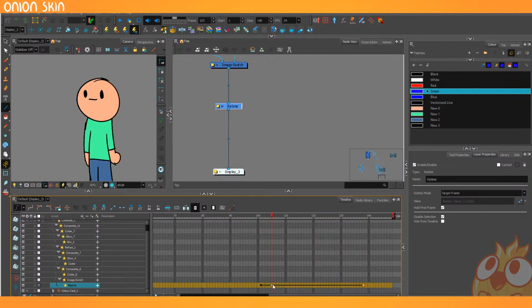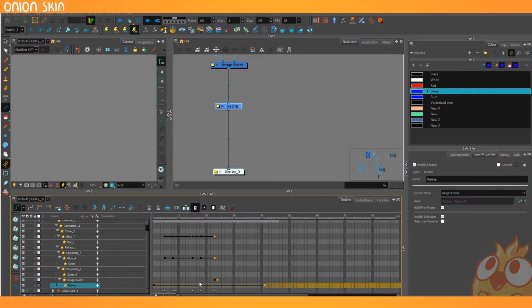Furthermore, I can decrease the length of this. So now it's going to play really fast. See that? It's going from frame 1 to 41 over a shorter period of time. Likewise, I can cause things to be slow-mo. So now it's going to play that animation really slowly. That's crazy. It takes entire rigged structures and just treats them like clips being referenced in a video editor. That's insane. Really, really cool.